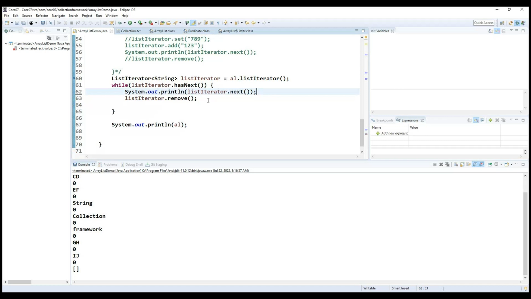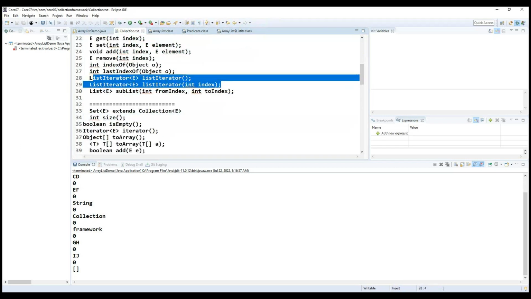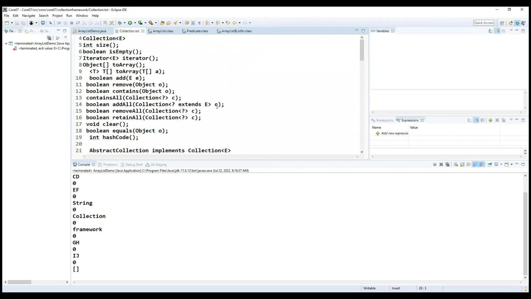We'll see which classes are having list iterator and which classes are having iterators. So we'll discuss about this. And any questions regarding the list iterator so far, these two concepts and the iterator method we added inside this collection interface.